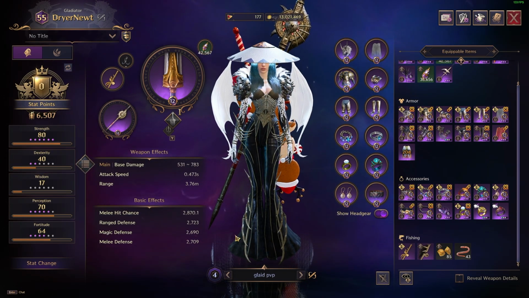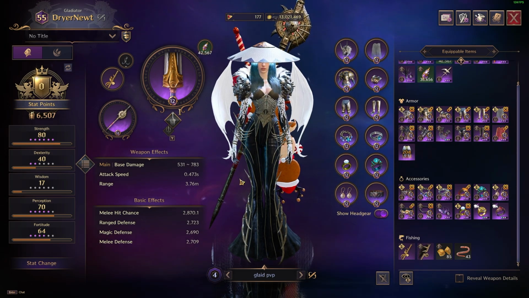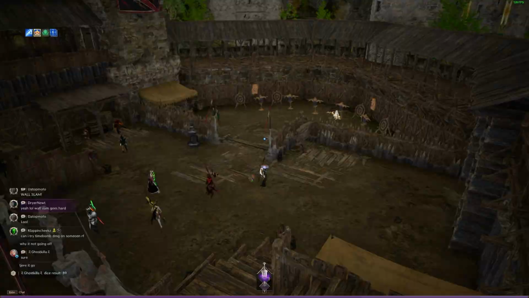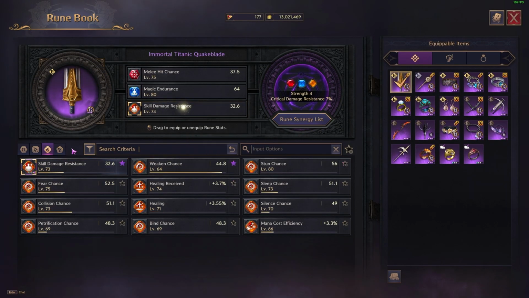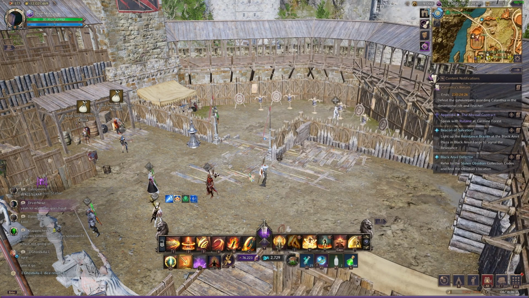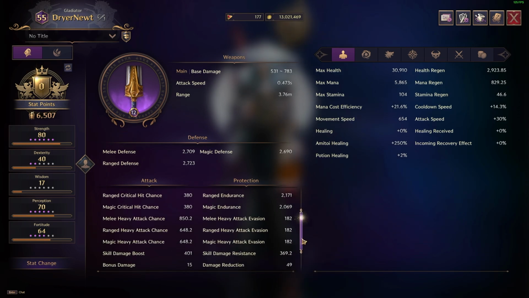We got so much more hit chance. We're at 2870. So much more hit chance, and we could actually get this up even more. So I personally run a bunch of chaos runes. I don't really run skill damage resistance, because if you guys look, my skill damage resistance, where's that?